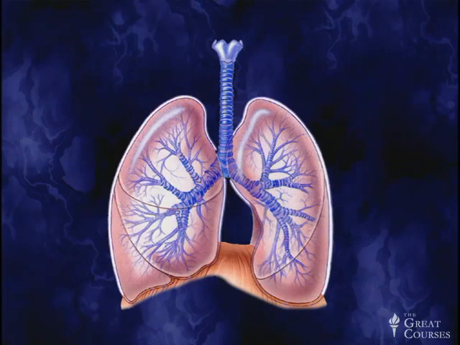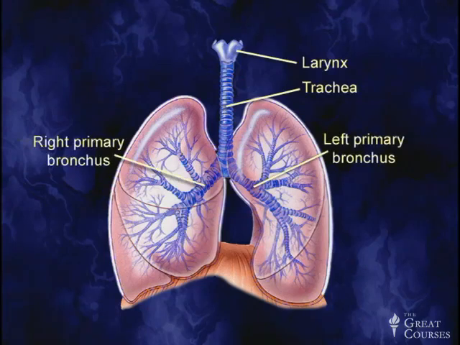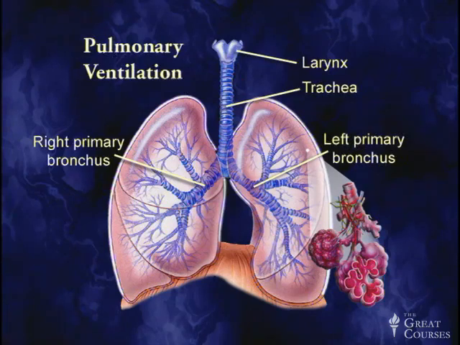First, let's turn back and look at our whole respiratory system in total, starting with the larynx at the very top, the trachea, which is a conduit for carrying air into the lungs, both bronchi and their smaller divisions, and these, as we mentioned, comprise what's called pulmonary ventilation. This is just the movement of the gas. When we get down to the very fine bronchioles and finally the alveoli, we're talking about pulmonary respiration.